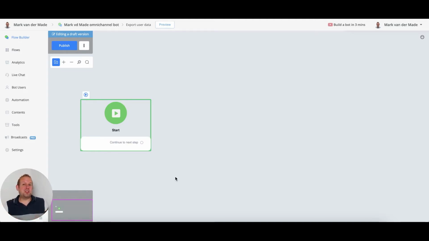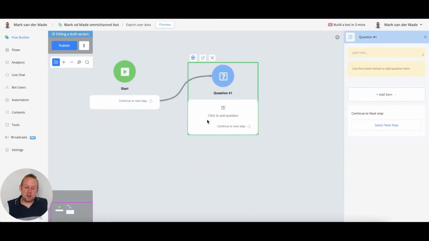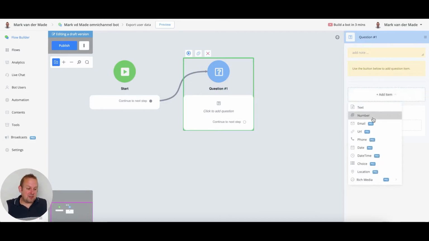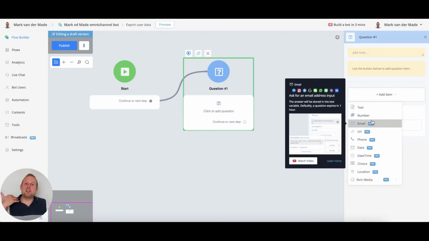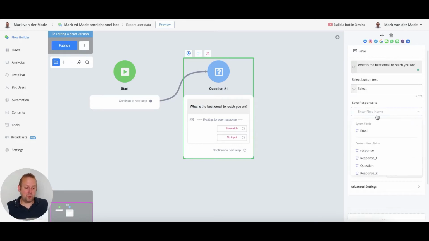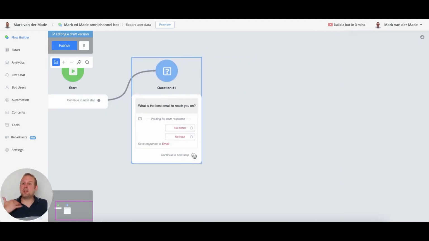So the way to do this is actually really simple. Let's say we're going to ask a few questions towards the subscriber, right? This is just a plain example of how to store data and then how to export it towards your Google Sheet in this case. So let's say the first question that we're going to ask is someone's email. We could ask something like this. Then we are going with saving the response to a system field called email, and we're also going to auto opt in this person. So basically, if they inserted their email, we can go towards the next question.